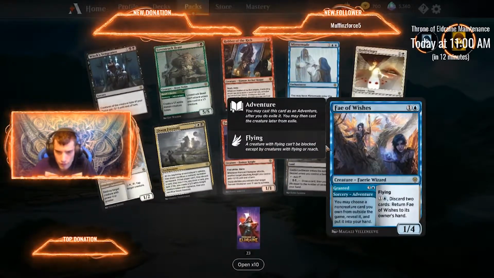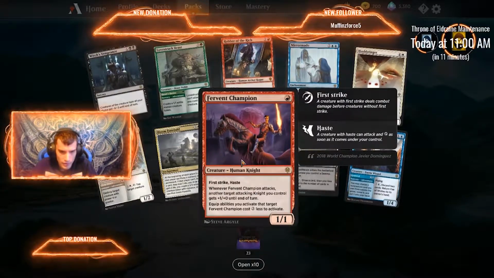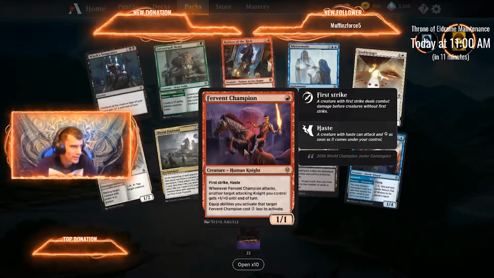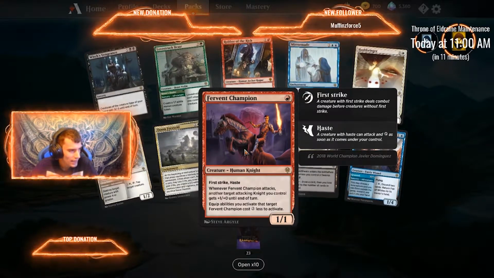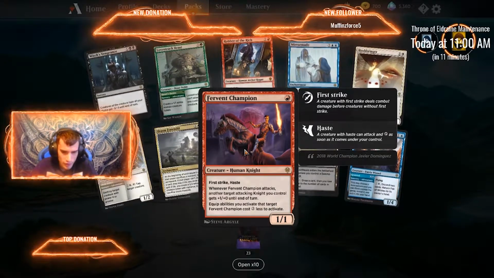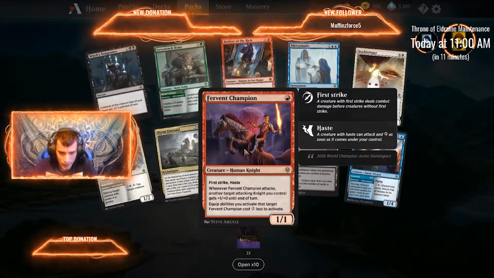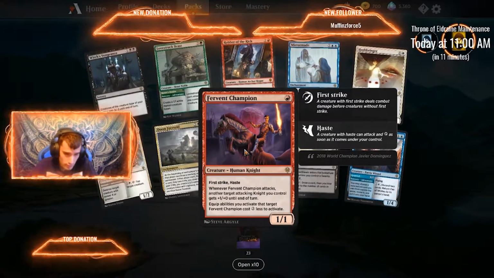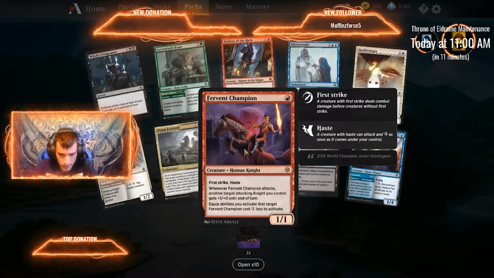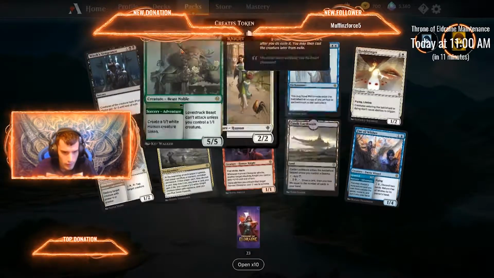Another Hushbringer, Fae of Wishes. A Lockwain, so we're really grabbing these lands with ease. And a Fervent Champion. We're collecting these as well, obviously. Collecting all these red cards. And First Strike, Haste. Whenever it attacks, another target attacking Knight you control gets +1/+0 until end of turn. And then equip abilities that target him cost 3 less to equip or activate.